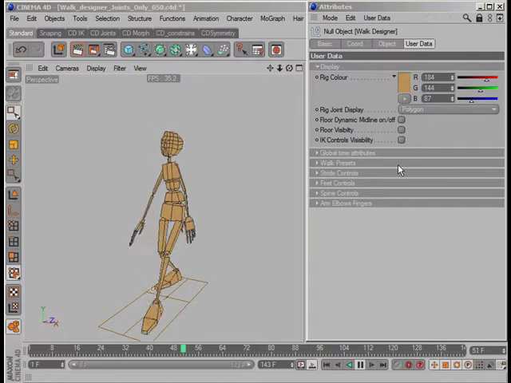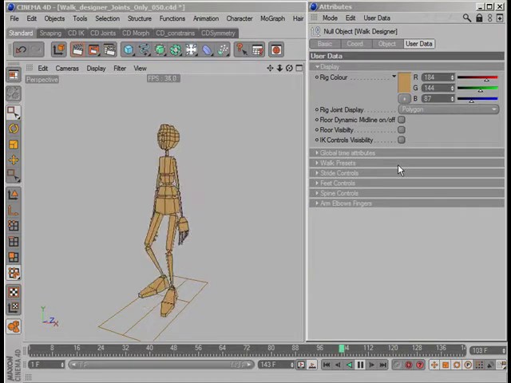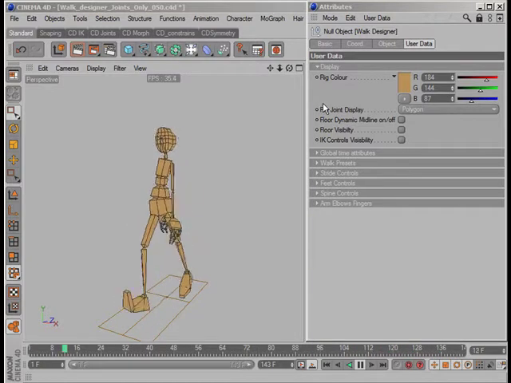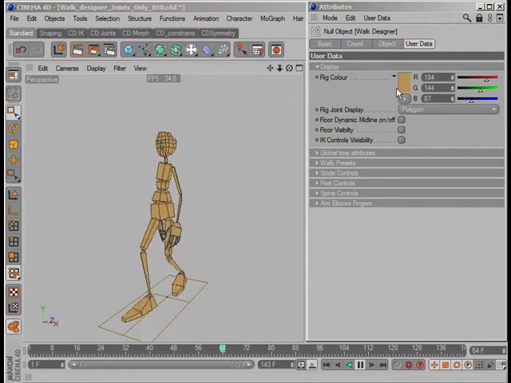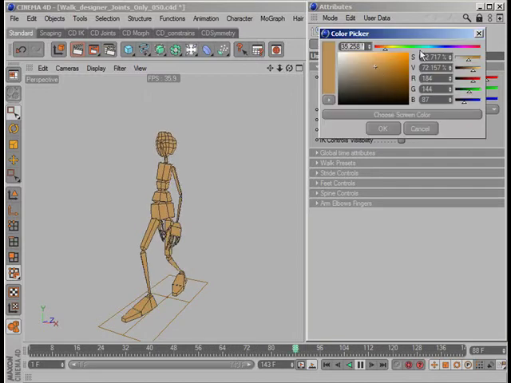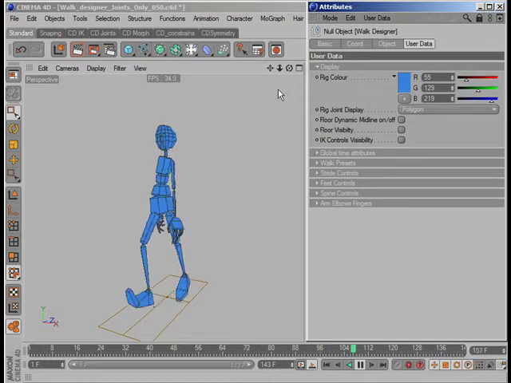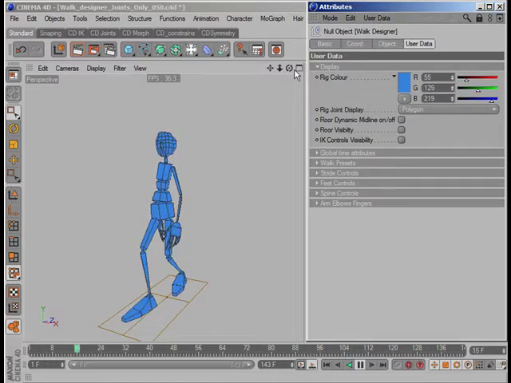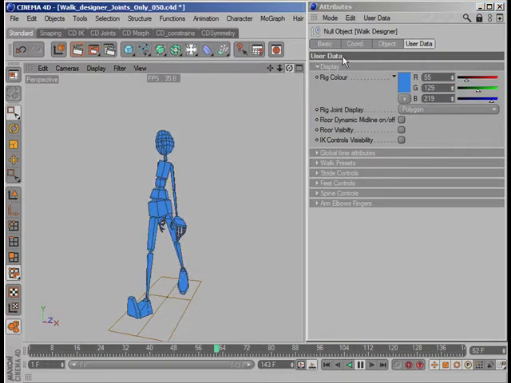So now I'll show you the display settings that we have with the Walk Designer. First of all, we have the ability to just change the color and give it the color that you actually prefer.